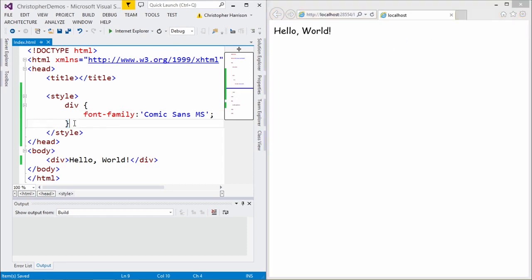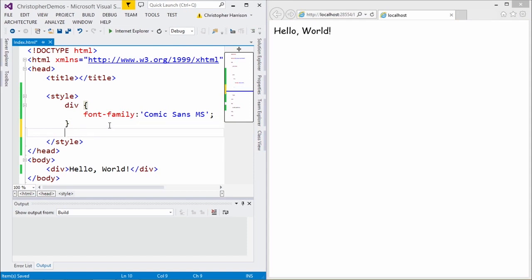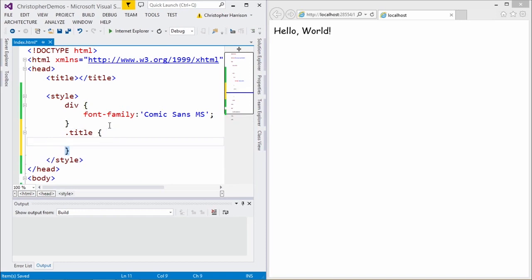But if I wanted to go in and specify a particular type, then what I could do is say title, and then, again, curly, and then maybe we say color, colon, and let's change something to blue. Now, if I save this and I hit refresh, you're going to notice no changes.